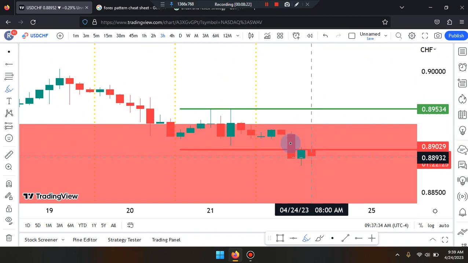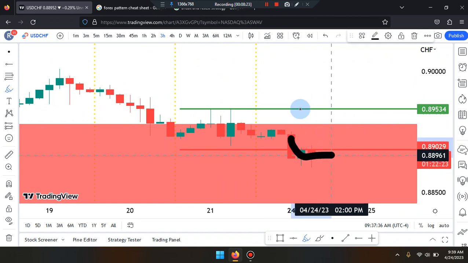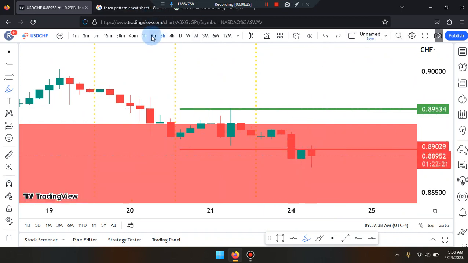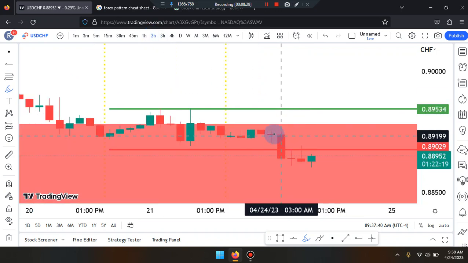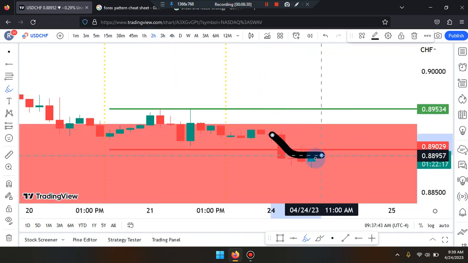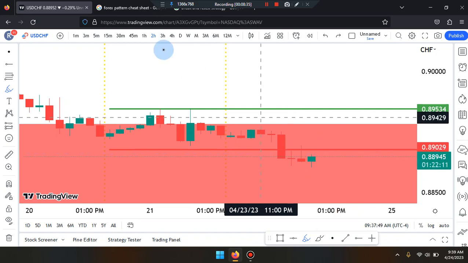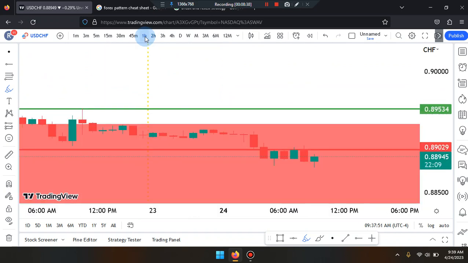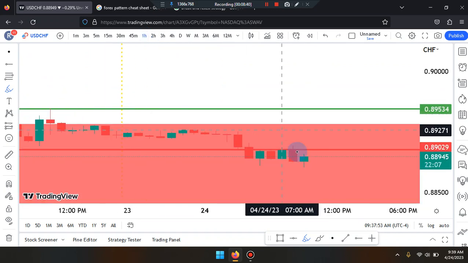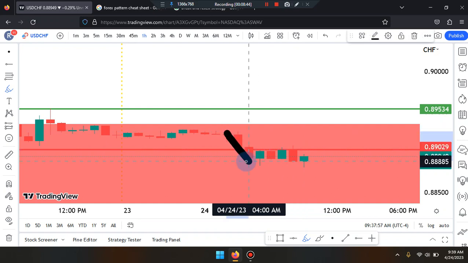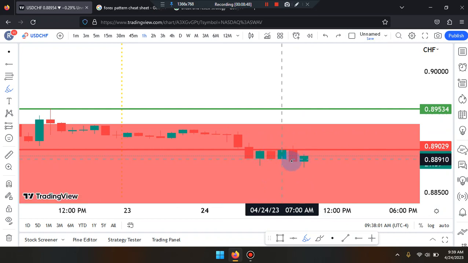Walking down to the 3-hour time frame, we still see the break and consolidation. Headed down to the 2-hour, same as well. We have that break, consolidation, price action, a bullish green candle. You want to see the breakout of that third last candle, which is that doji, towards the bottom. Same as the 1-hour time frame, the market broke. Now we have multiple retests, overall consolidation. There's a pattern being formed in that area.